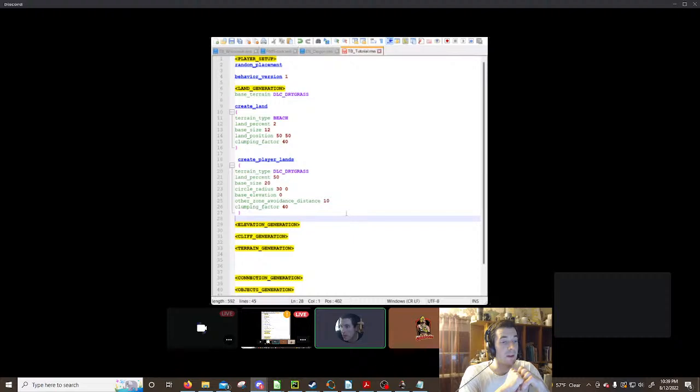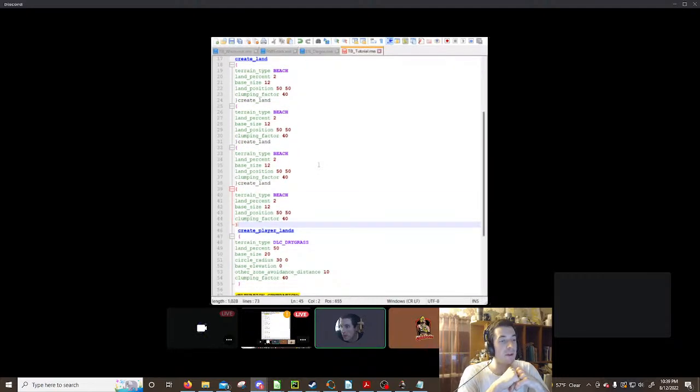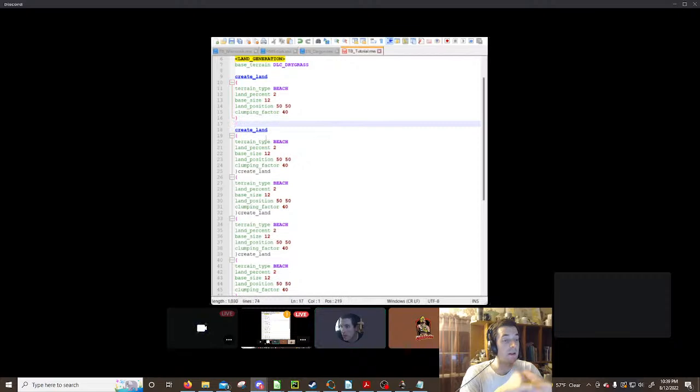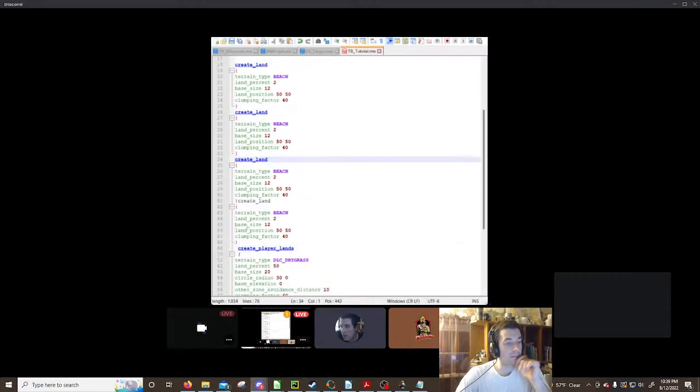There you go. Okay, so take your create land that's at the top. So copy everything that's in that. So copy the curly brackets and the create land. Okay, and paste it between where it is now and the create player lands, and do that 4 more times. Okay, and put the appropriate spacing in there and everything like that, so it recognizes it as different land creation commands. So you've got a create land there behind. Yep, there you go. You got it.